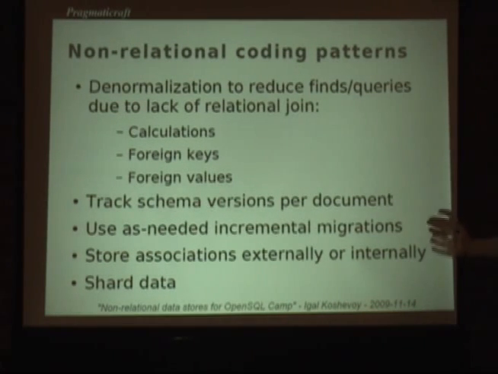The other approach is to track schema versions on a per-document basis. So for example, you have an employee document, and you have a column in there that says this is version 7. And version 7 of the employee document has a certain idea of what the schema is. That way, whenever you touch that document, you can have your code say, oh, wait, this is an old version of the document. Here's how I migrate this particular document, as opposed to doing this across your whole database.